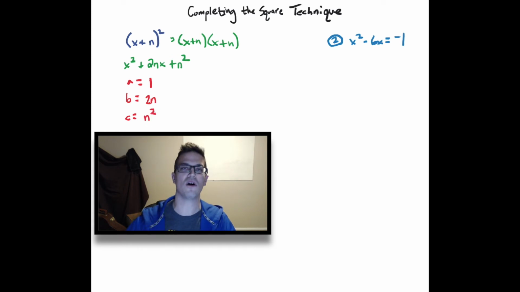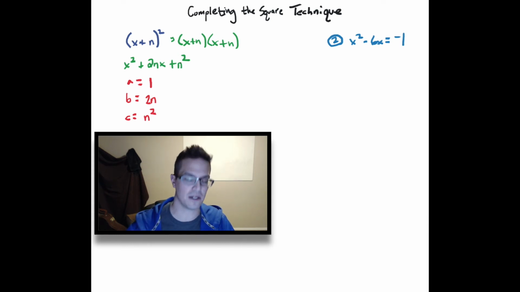This will always, always, always happen whenever you square something that's x plus n quantity squared. Whenever it's that perfect square, hopefully you're going to have to get the a turned into a 1. In this case, we already had it as 1, so we don't have to worry about it. But when we actually solve certain problems with this, you're going to have to make sure it is 1. We're going to talk about that more later. The b is equal to 2n right here, and then the c is equal to n squared.